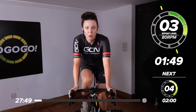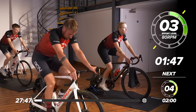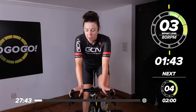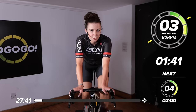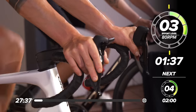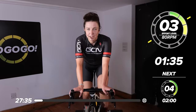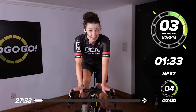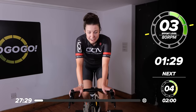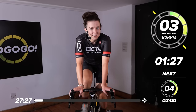So after our warm-up block, we're gonna get into our main set, which is the pyramid set. So I'll explain that to you a little bit now. It is super easy. So we're basically gonna do 1 minute intervals, and each minute they're gonna get harder. So we're gonna start off real, real easy. So we're gonna be at a 1 out of 10. That is tapping on the pedals really easily. Then each minute is gonna get harder.